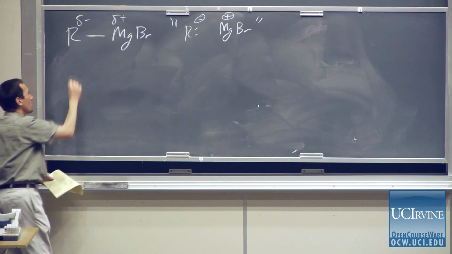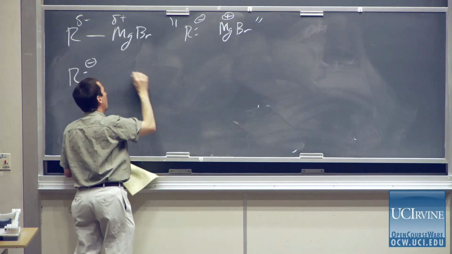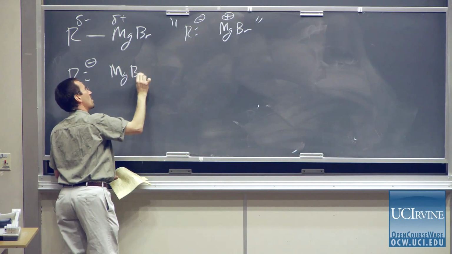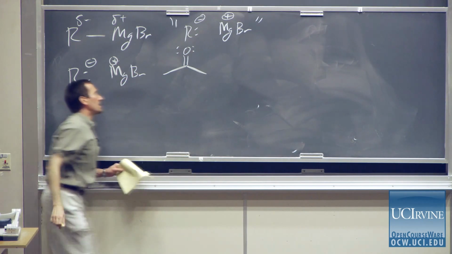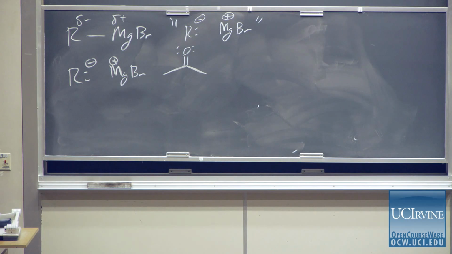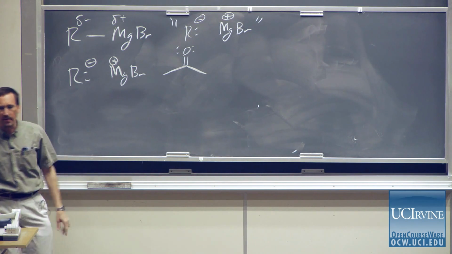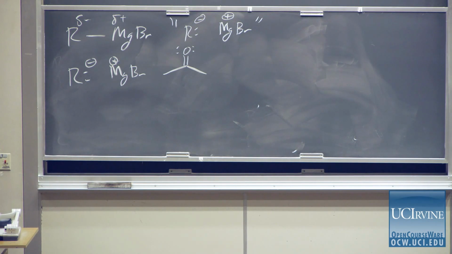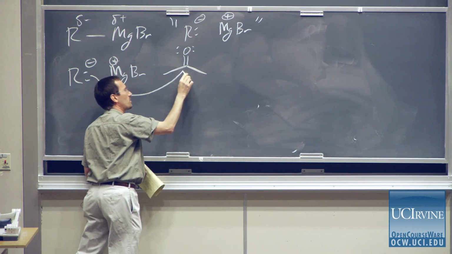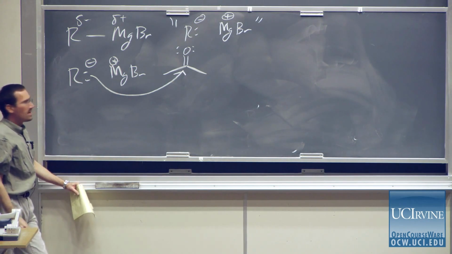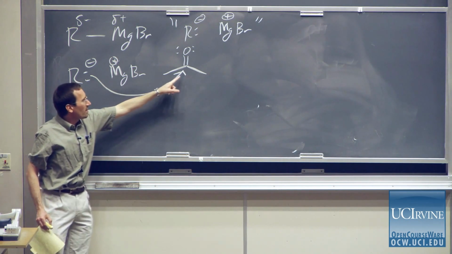And so if I'm thinking about this from a mechanistic point of view, I'll take our acetone and our Grignard reagent written generically. One way we could think about this is that our organometallic reagent serves as a nucleophile. And of course, we draw a curved arrow mechanism. We help think about the flow of electrons and bonds by starting an arrow at the available electrons, either as a lone pair or in a bond, and then moving to the thing that wants electrons, the electrophile, in other words, from the nucleophile to the electrophile.